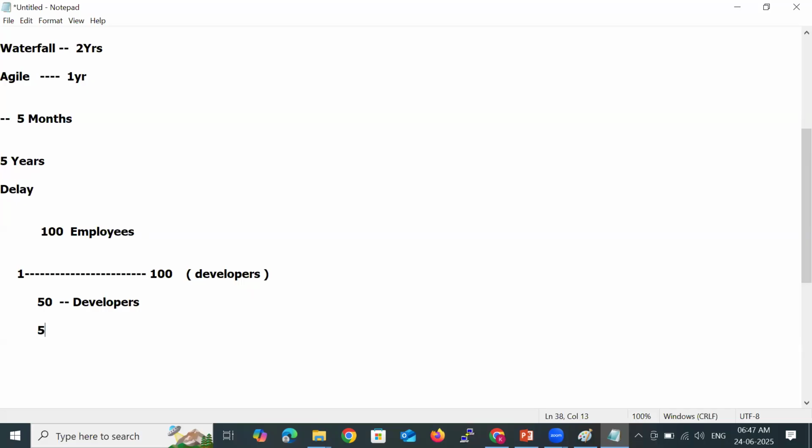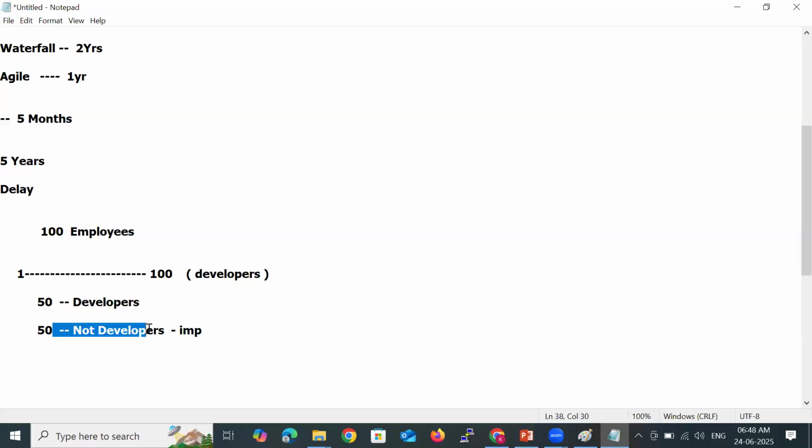There are other people who are not developers, but they are very, very important. They are very, very critical in a particular project. There is a set of people who are developers. They will develop the code, write the code, and develop the application. That's good. There is also a group of people who are not developers, but they are very important. They are very critical.